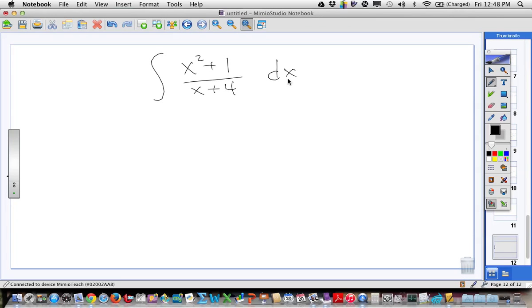Does that help at all? But I don't think it'll help. Yeah, because if you do split, you get 1 over x plus 4. Well, actually, 1 over x plus 4 is not bad. Isn't that just an ln? 1 over x plus 4 would just be an ln. So the x squared over x plus 4 is a problem. You could split it, but it really is of no advantage to split it. I'll show you when we actually get to the answer here why it isn't an advantage to split it.